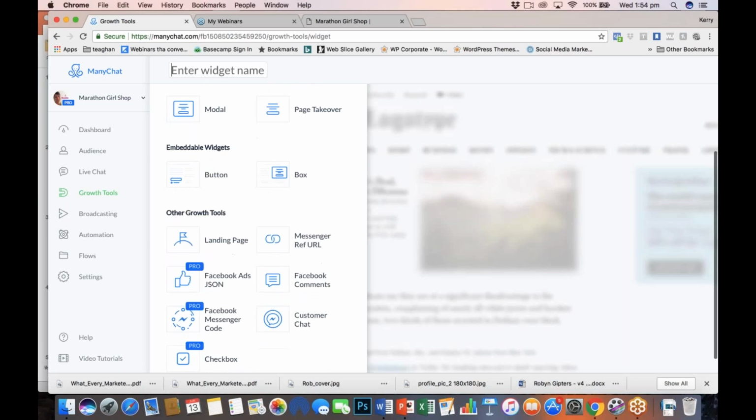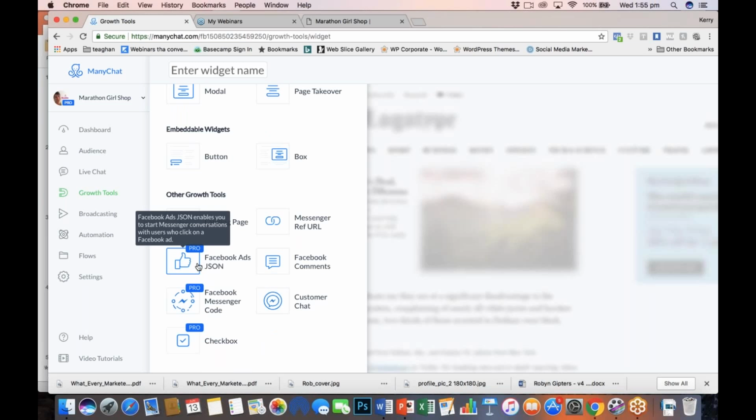You have these JSON bits of code. Now, when someone clicks on a Facebook ad, usually and opens up in Messenger, the first time they do it, it's a little thing that says get started. They actually have to click get started to get started. With this JSON code, it means that if they click on a Facebook ad, you can start the Messenger conversation without users necessarily having to say get started as well.